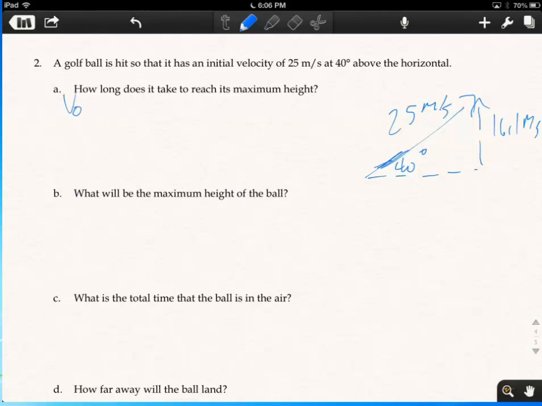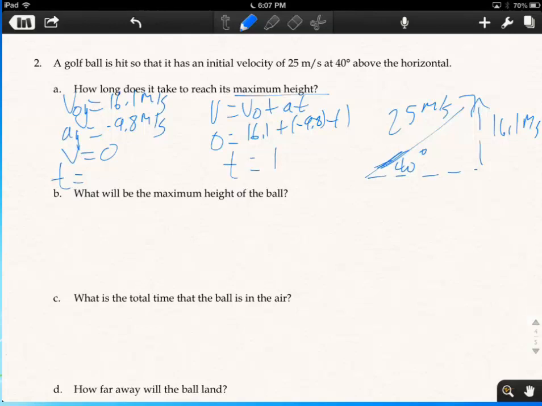So that's 16.1 meters per second. So v-naught in y is 16.1 meters per second. Acceleration in y is negative 9.8 meters per second. Final velocity at its maximum height is zero. Doesn't mean it's not moving forward. It means it's not moving up anymore. It hasn't started to fall back down. How long? So we're just looking for a time. So v equals v-naught plus a t. So we can say zero equals 16.1 plus negative 9.8 times t. And if we take our 16.1 and divide it by 9.8, we get a time of 1.64 seconds.